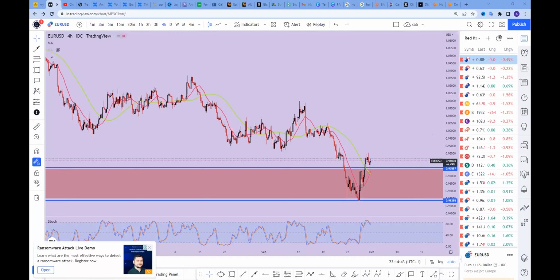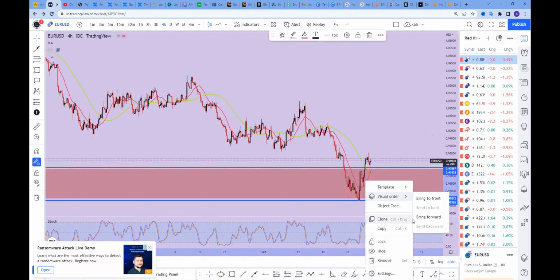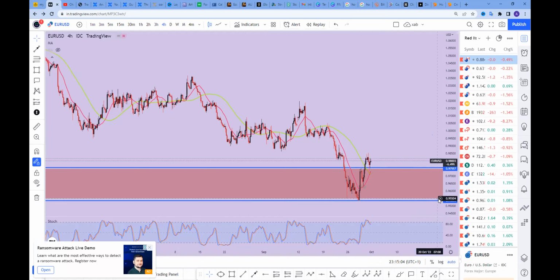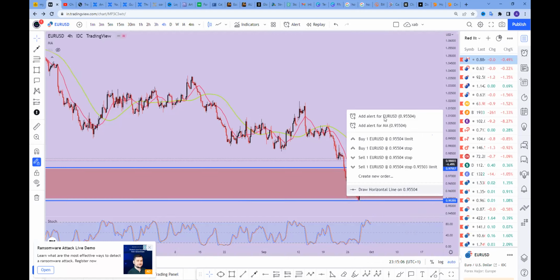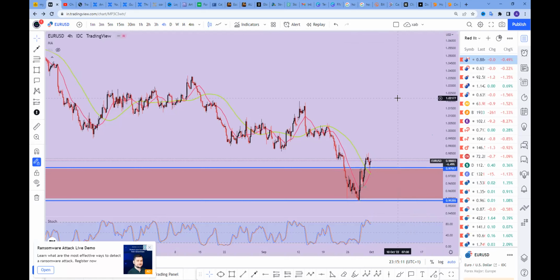You are telling them, oh, I have money waiting here, because what they do is they grab liquidity from stop losses. So one thing I tell all my students is avoid placing pending orders. Instead of pending orders, you can use TradingView alerts. When price gets to this point, alert me. You can simply come here, click on this, add alert. And when price gets there, you will get a notification that price has crossed that point.